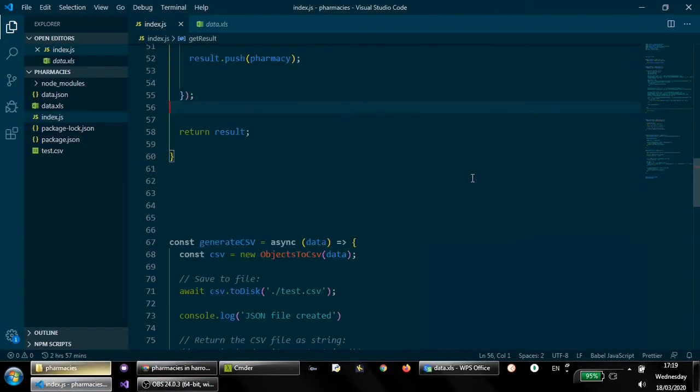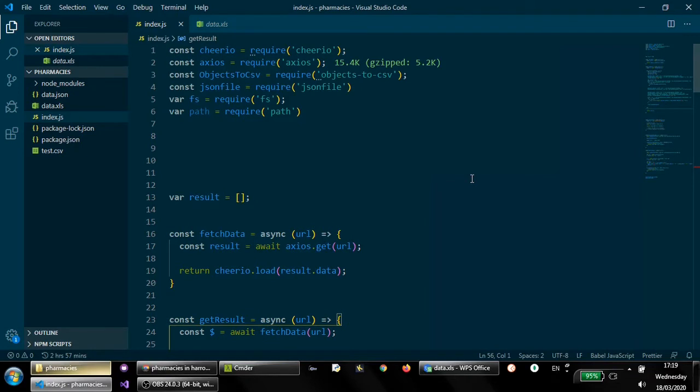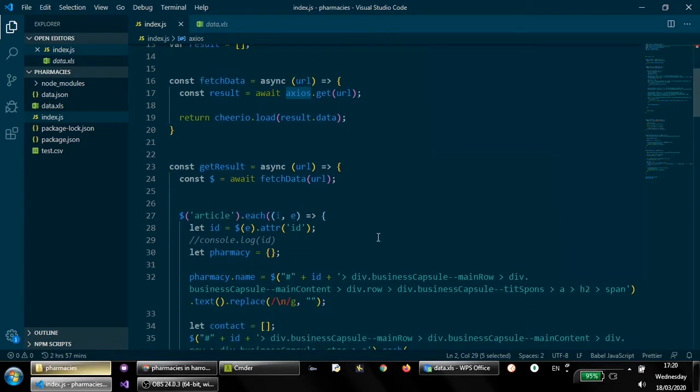Alright, so let me just explain what our code is about. Actually, we are using web scraping, which is a way of fetching data from websites, then processing this data, saving it, and then using it again. We are going to use some packages. The first ones are Cheerio and Axios. These are used to fetch the data and then select the particular parts of the data that you want.